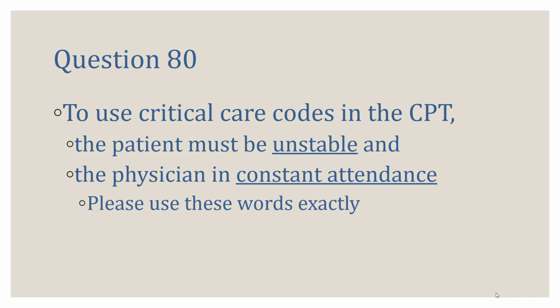Question 80. To use critical care codes in the CPT, the patient must be unstable. They are ready to leave this lifetime, or they might stay with us. And the physician is in constant attendance. The physician might be on the floor working for that patient, but as soon as that physician leaves the hall, goes to the stairs, goes to the bathroom, the time stops. And so please use these words exactly. The patient must be unstable and the physician in constant attendance.